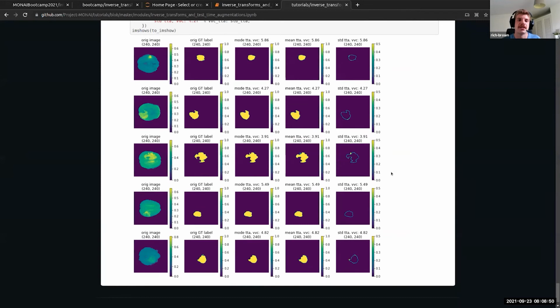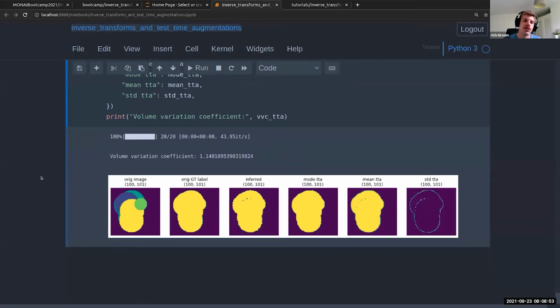And yeah, that's it. So throughout this notebook, I've briefly motivated why you might be interested in using inverse transformations. Hopefully I've shown that it's relatively simple. All you need to do is use dictionary transformations and then just stick that inverted post transform into your chain of post transforms. And then if you want to save it to file, you should be able to easily superpose it on top of your original input image using your favorite external image viewer. And then lastly, once you can do things like inverse transforms, you can do things like test time augmentations, which can help you in some ways understand what's going on in your model a little bit better. Yeah, that's everything I wanted to say on the topic.